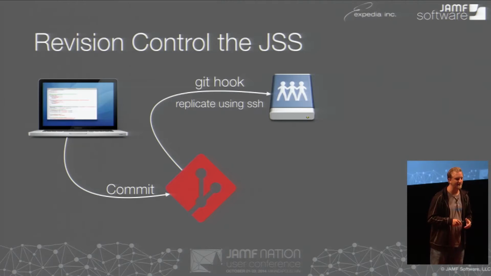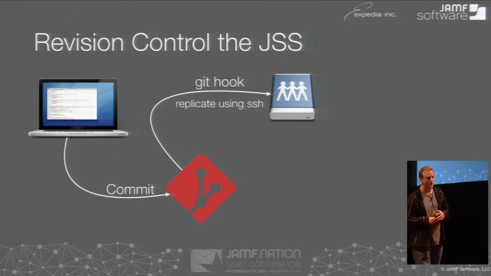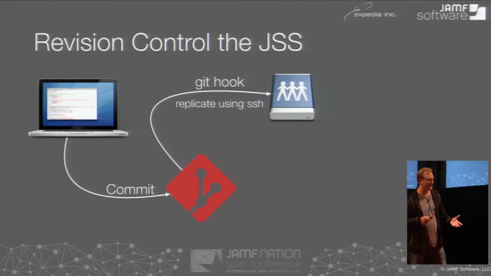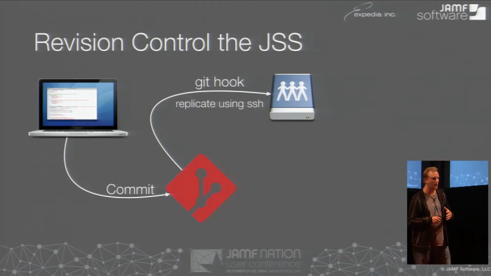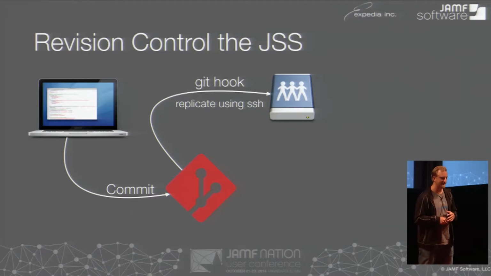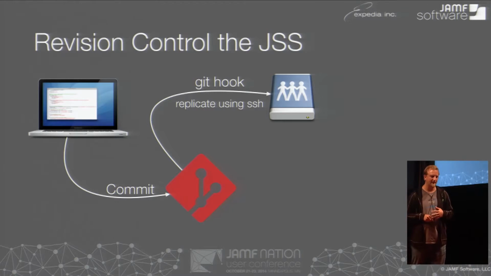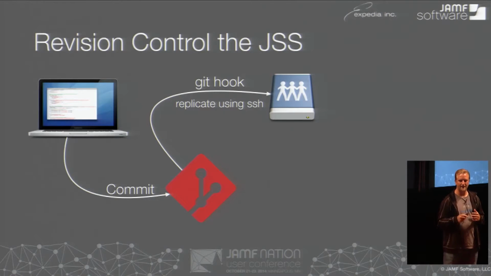I have a Git hook on my Stash server, which is just a standard replicate. This is a server-side thing. I don't have a lot of options with what I can do. I don't have a lot of scripts that I'm allowed to upload to our Stash environment. Very low-level abilities there. But I do have a replicate. So I can automatically replicate any single commit with a Git hook, using SSH and public-private keys, to another server, which I fully control.